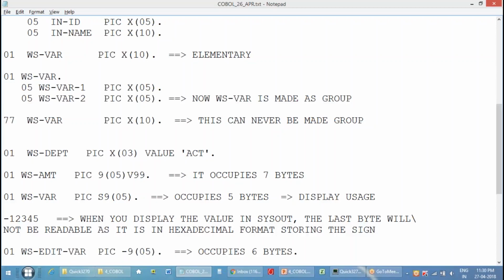When you display the value in sysout, the last byte will not be readable as it is in hexadecimal format storing the sign.